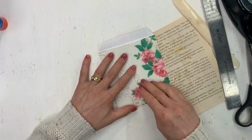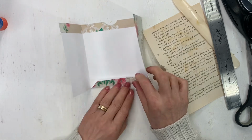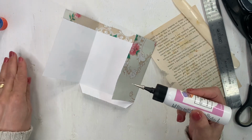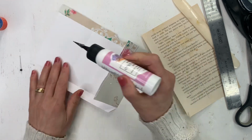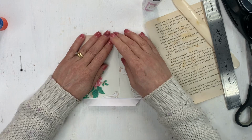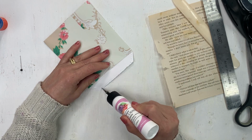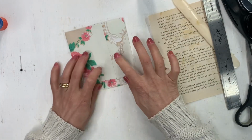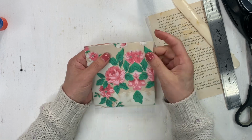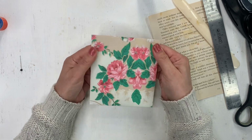So you can glue it two ways. You can glue these two flaps and then glue this flap on top, or you can glue this flap on the bottom and then this, depending how you want it to look. I don't really mind which way. So I am just going to do it this way. And maybe I might do this next one different, I don't know. Oops. And there's one coin pocket done. Easy peasy. The other thing with folding that over, it also covers that little spot there. I didn't even think about that, but that's an extra bonus there.